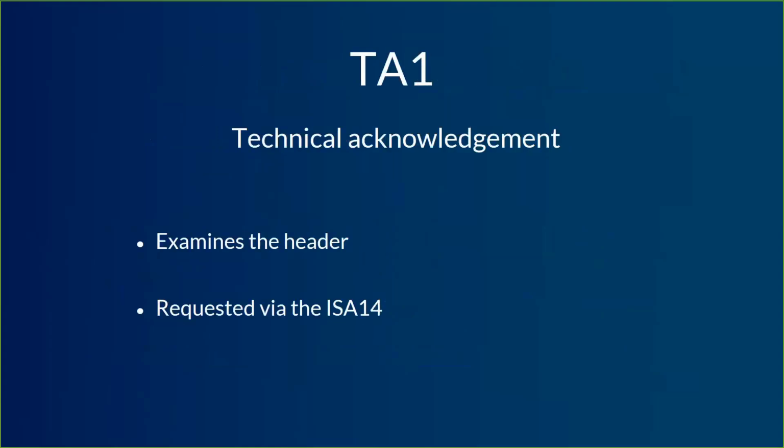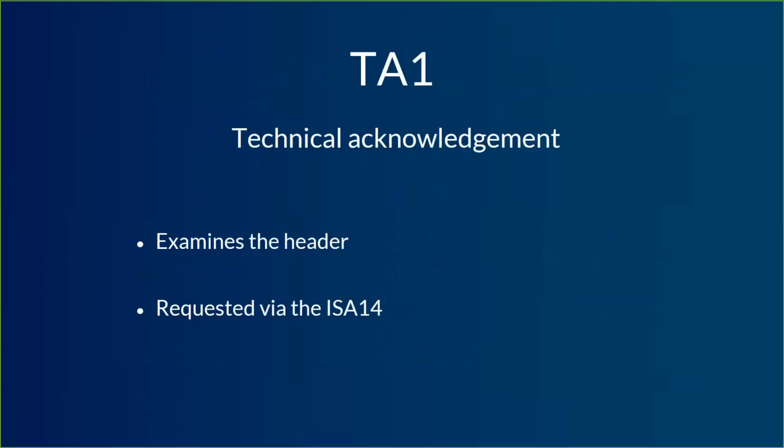So first up, we'll just spend a little bit of time on the TA1. The TA1, as I mentioned, being a technical acknowledgement, is only looking at header information. Remembering, we looked at the envelopes earlier on, and the header information was up at the top with stuff like sender-receiver, timestamps, transmission numbers, and version numbers, things like that. That's what the TA1 is looking at. And you can request that the receiver send this to you. The request may or may not work. This whole thing is sort of by payer discretion. So if you request it, you may or may not get it. If you don't request it, you may or may not get it. So use of the TA1 is not terribly consistent.